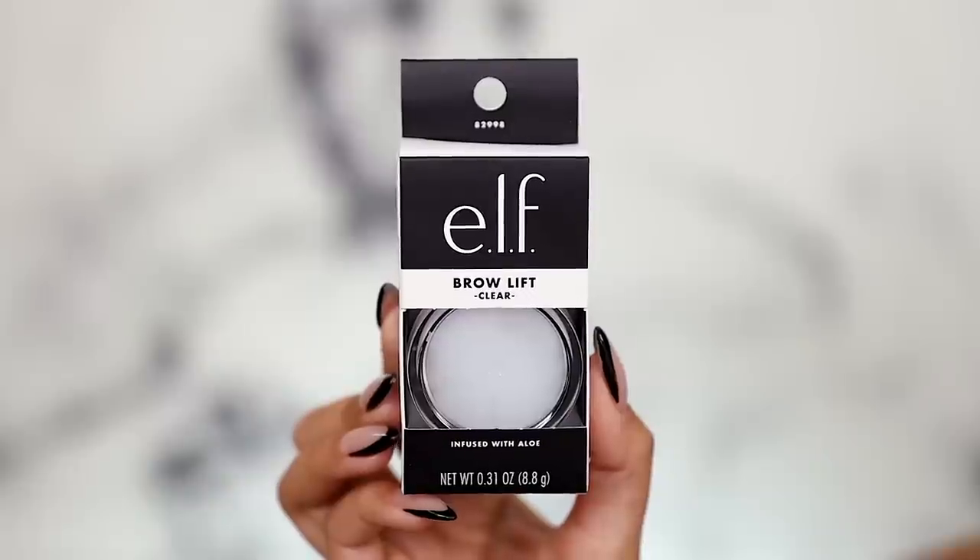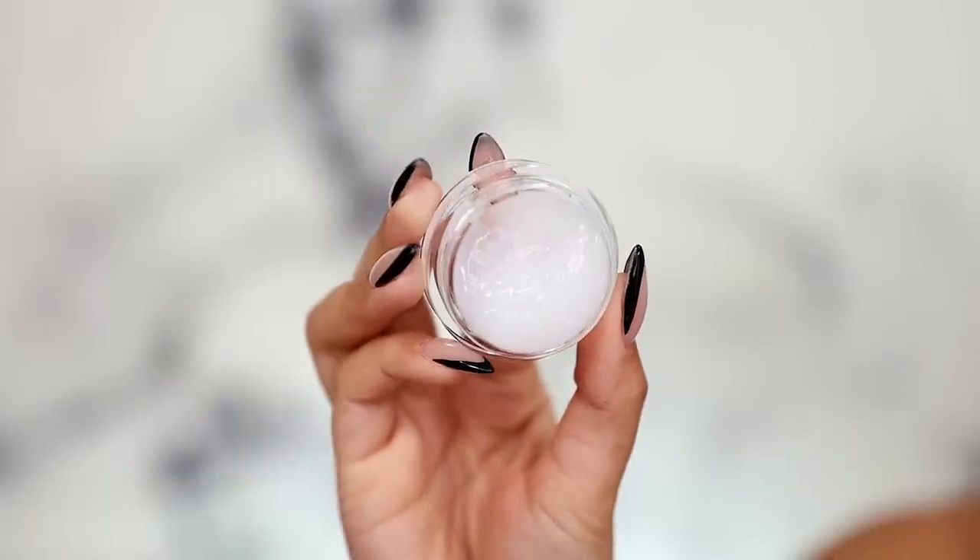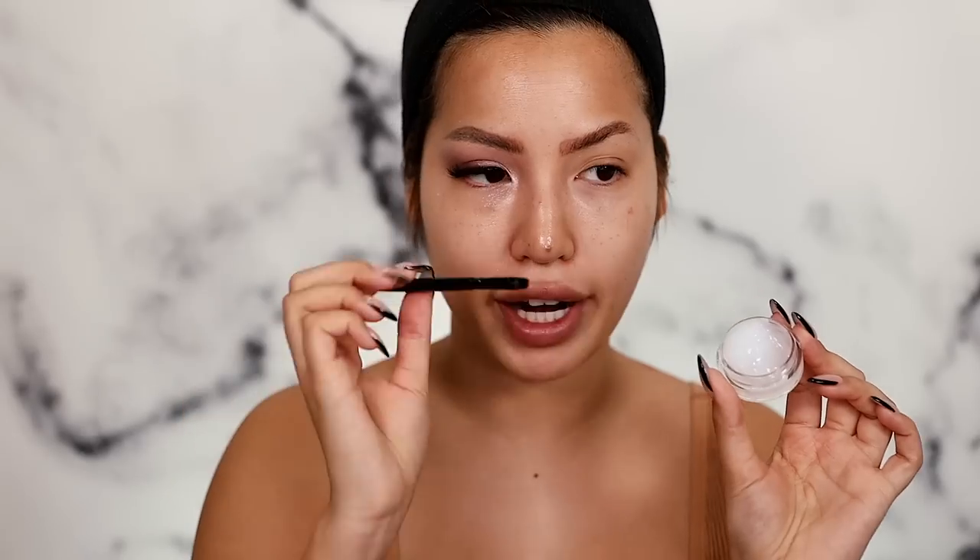The ELF Brow Lift — I was surprised when I opened this that it is a gel that moves a lot. It was stored on its side in the packaging so it's not flat at all. I've only used just a tiny bit for my eyebrow. I also bought the spatula version called their Brow Lift Applicator, but the spoolie just — the glue gave up. I got a bad one, so it'll be off, but the other side has a spatula which is great for pressing and spreading.